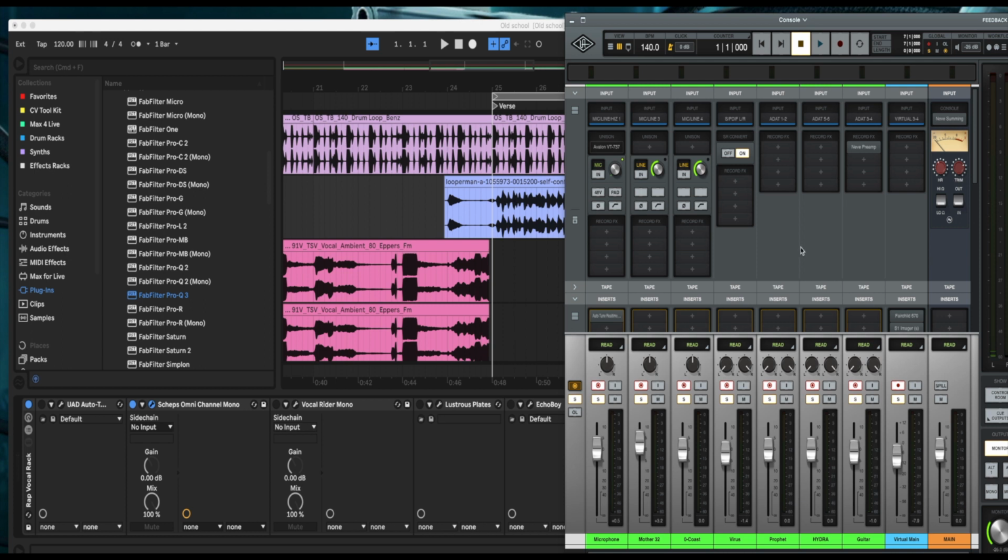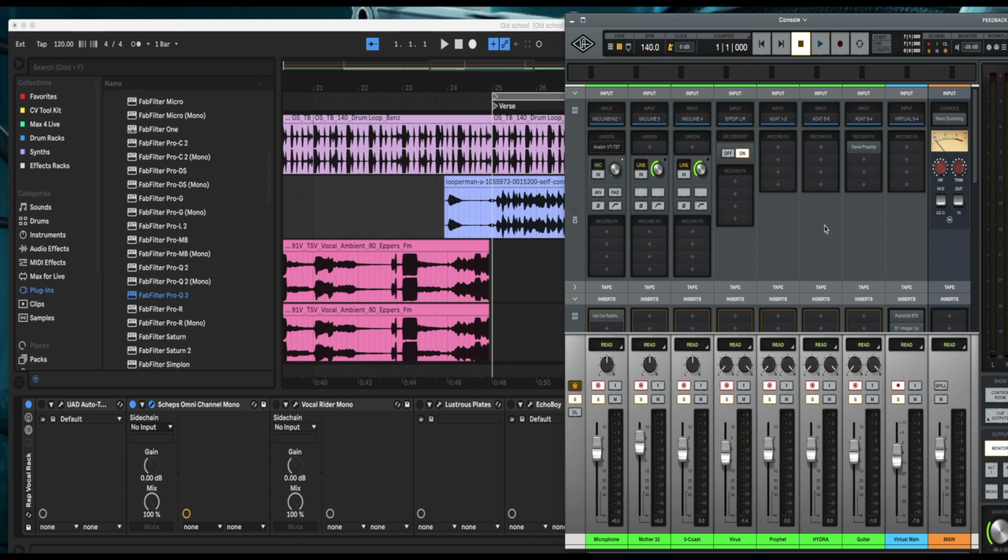I wish that Luna had the console recall plugin included with it so that I can pull that into my Ableton session so that it would remember my settings for each song, but that has not happened, and I don't think it's ever going to happen.